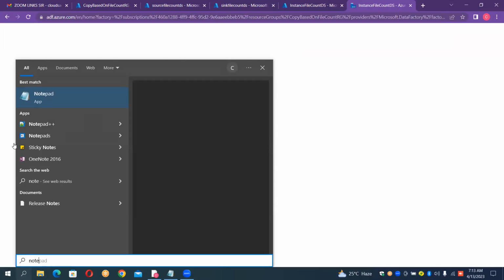Now we'll come back. Now, guys, what I wanted to do is create a configuration file, and that file should contain the entire metadata of the source and the sink. So for that, I'm just creating it here, everyone. Can you see it? Tell me now. I'm just starting up, just a minute. Okay, so the notepad. Open this notepad.